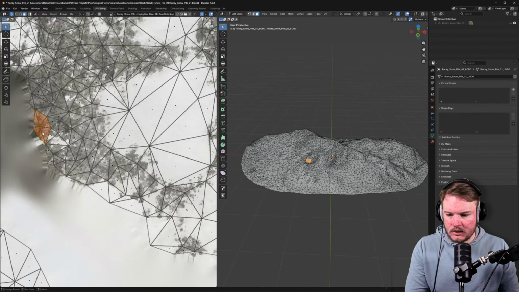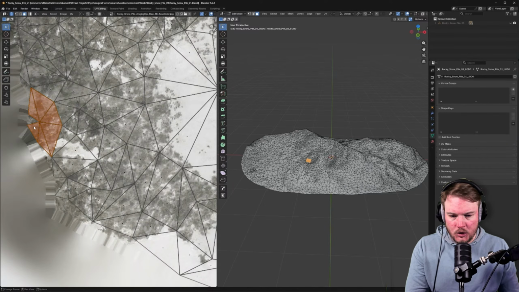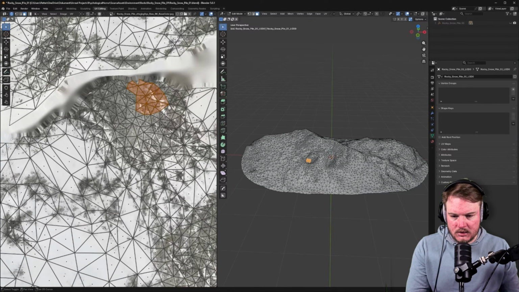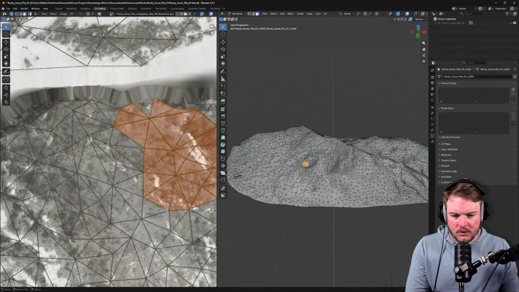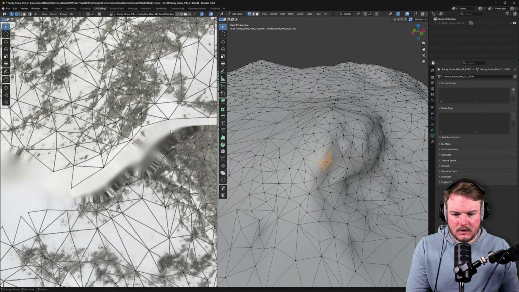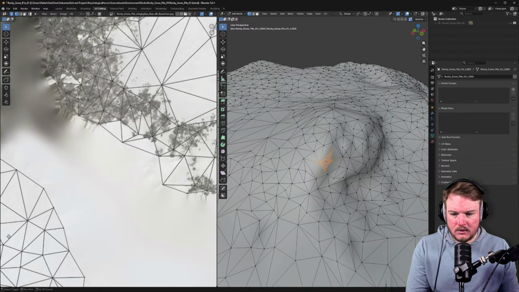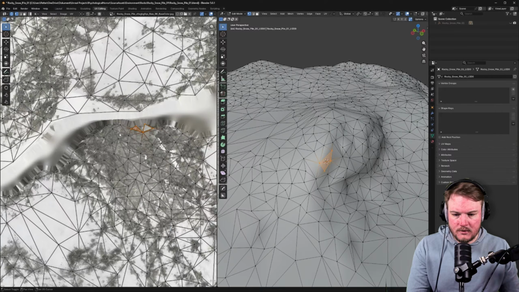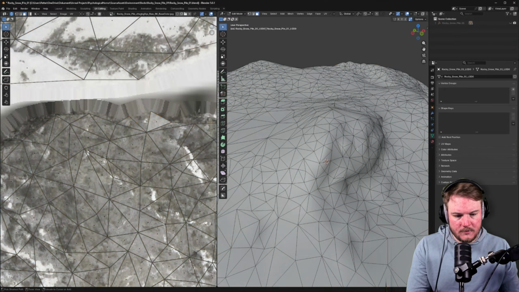Did it fill properly? No, it doesn't look like it did. Darn, darn, darn. I'll select these. Wait, where was it again?